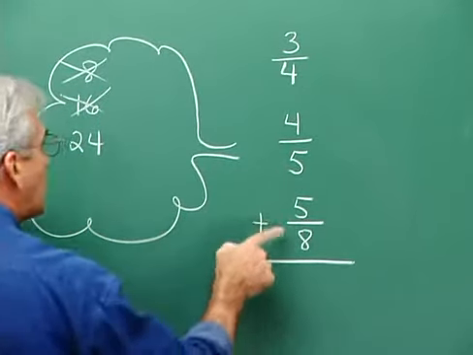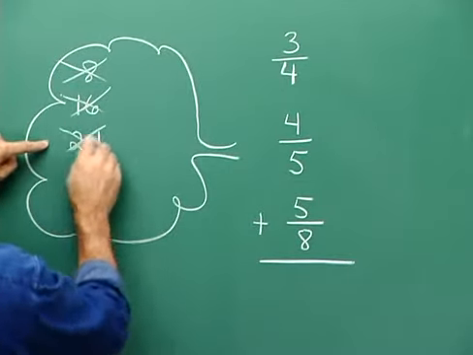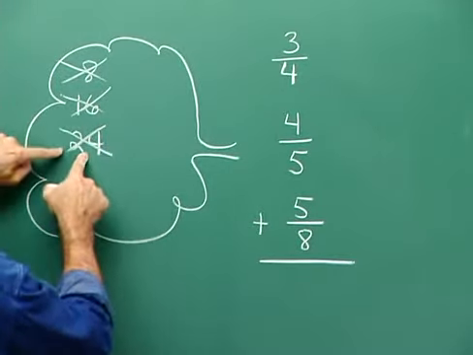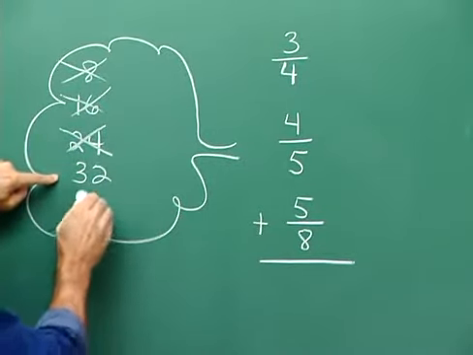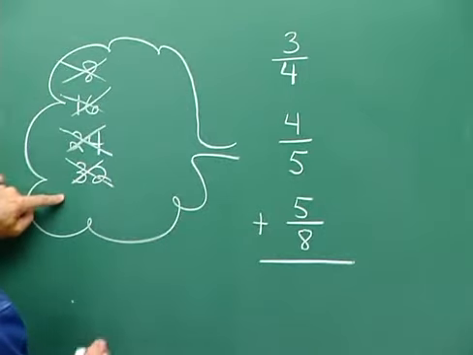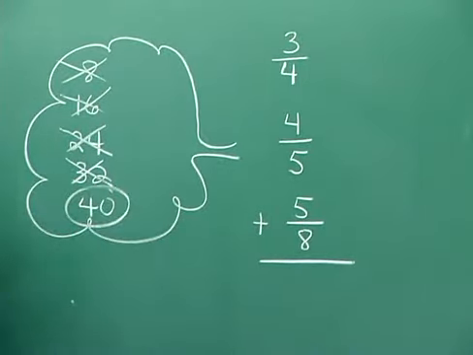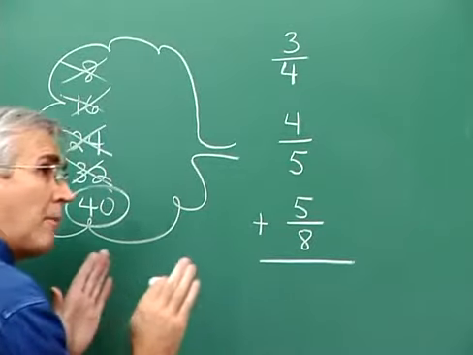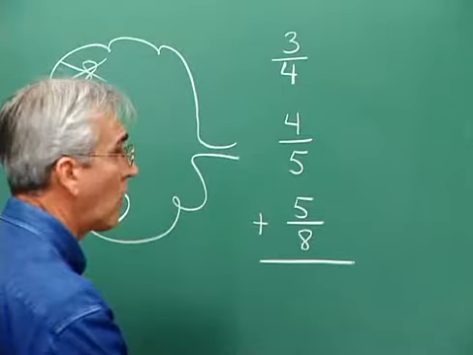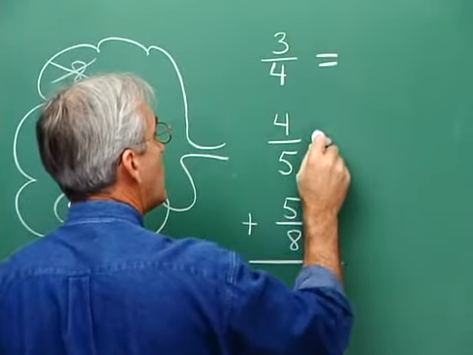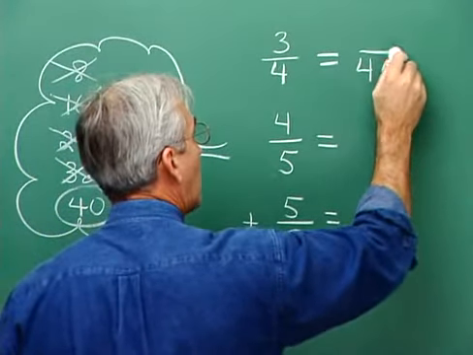So let's just think then about the 5. Does 5 go into 24 a whole number of times? No. What's the next multiple of 8? This was 8 times 3. 8 times 4 is 32. Does 5 go into 32? No, not a whole number of times. 8 times 5, 40. Ah, here we go. There's the one. Bingo. So now our least common multiple and therefore least common denominator for these three fractions is 40. So we're going to change these into new fractions which have denominators of 40.